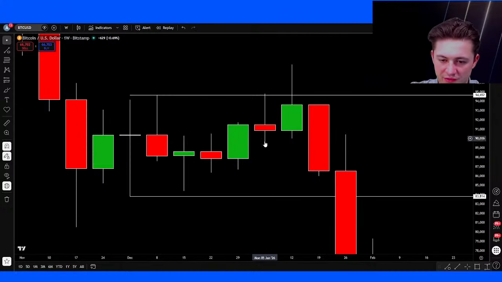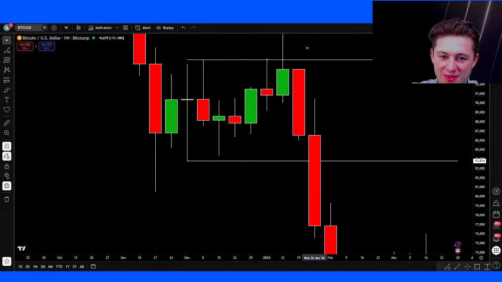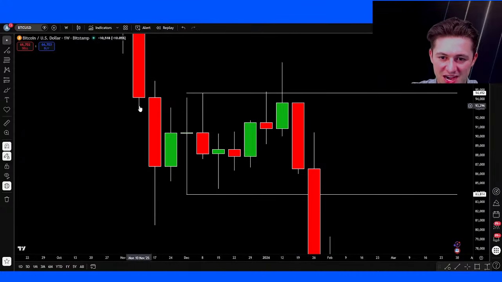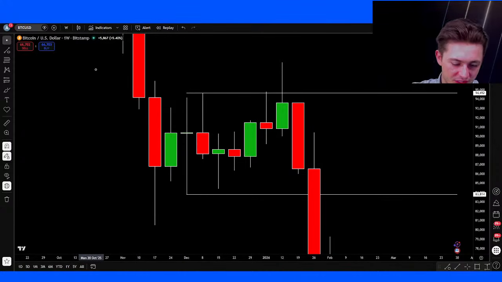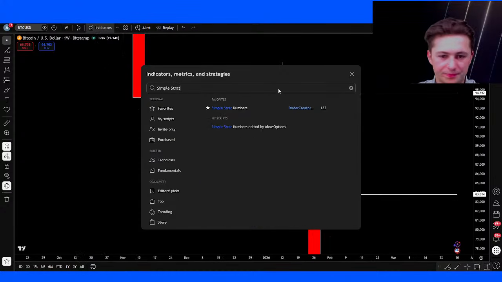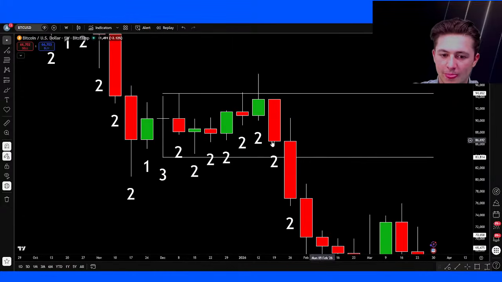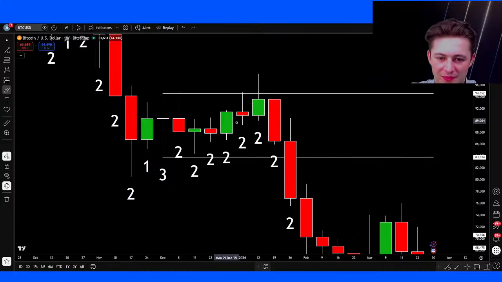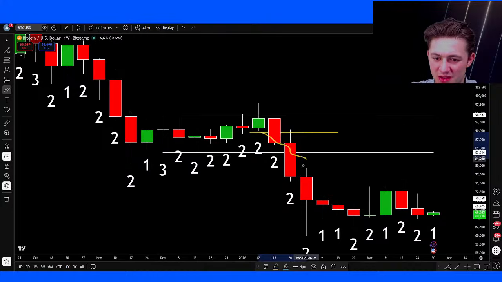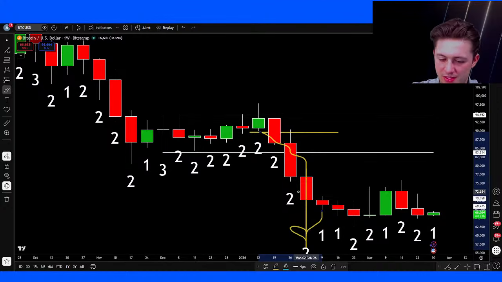But you'll see this. The first month of the year they bought, and then it comes back, a little bit of selling. The second week of the year they bought, and then on the weekly, you'll see it goes higher highs in here. And notice if we go to simple strat, this was a 3. So that's a broadening formation. When it goes up and then comes back in, now there's the reversal to time the bigger sell into all this stuff.